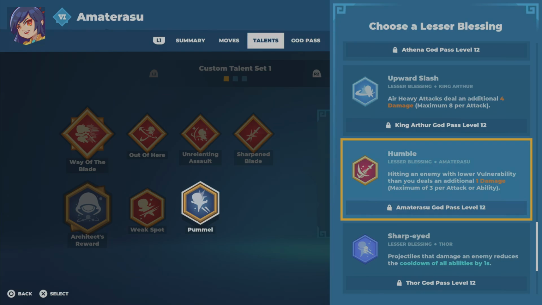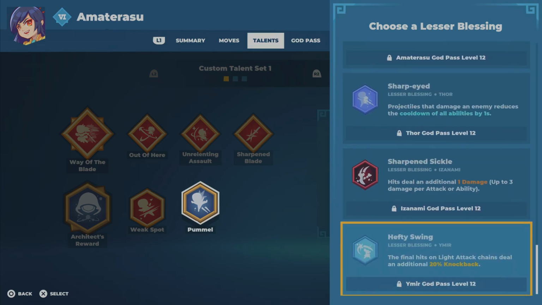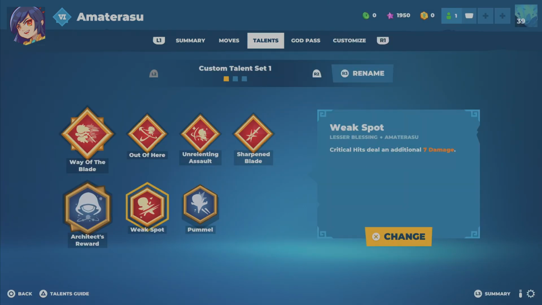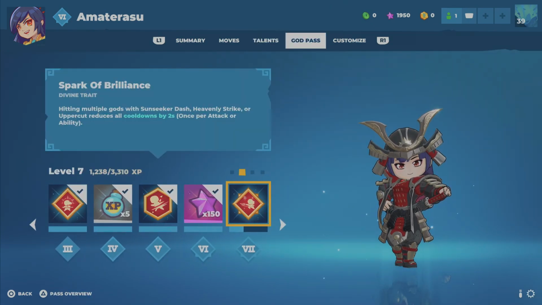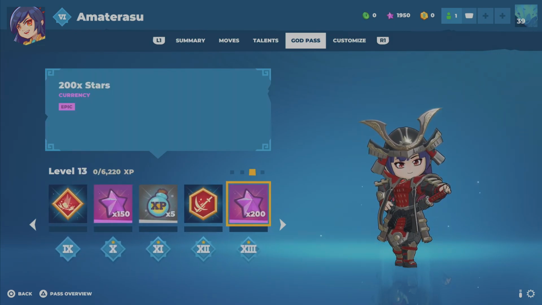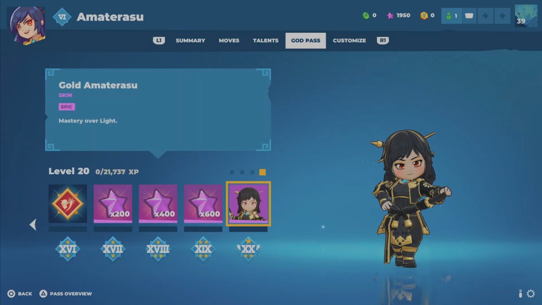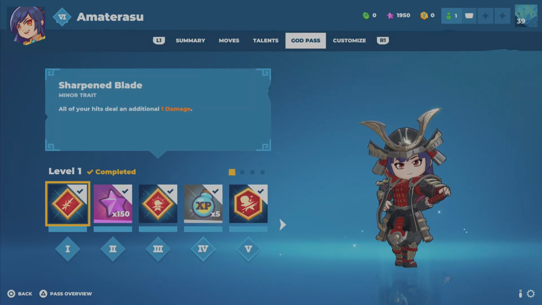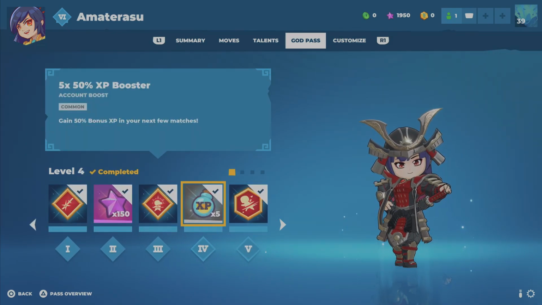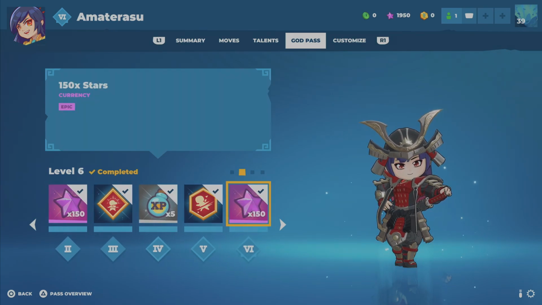Okay. When you first get the game and you first get Amaterasu, she's one of the basic 4 that you get when you first start the game. And when you first start the game, she's one of the ones I recommend besides Hercules. Next up, we got the God Pass, right? Amaterasu's God Pass. If you pause, you can go through all of it. It ends off with her gold skin, which is really cool. I can't wait to unlock the gold skins for all of my gods. It's going to be real good.